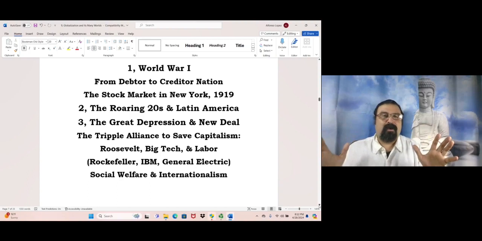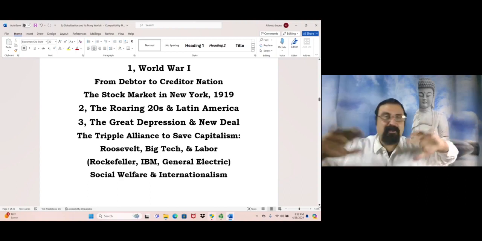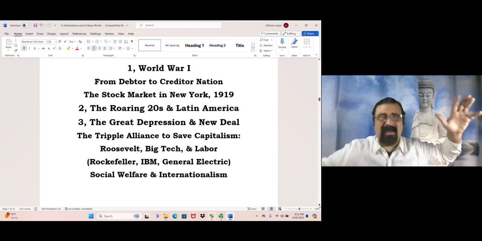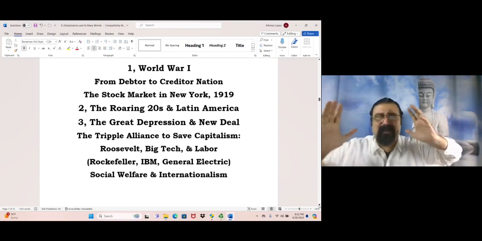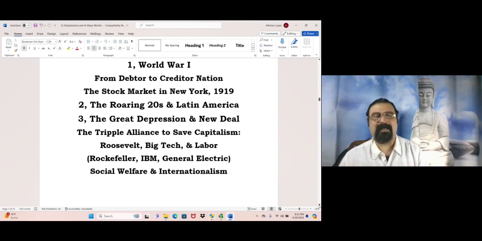So the 1920s was a decade to remember in U.S. history. It was a massive industrial expansion, exports skyrocketed as well, and also American corporations increased their investments and presence in Latin America during this decade. Okay, so the United States economy was really growing and moving outwards at the same time. Okay, so this is yet another stepping stone for the growth of the United States as a world superpower.